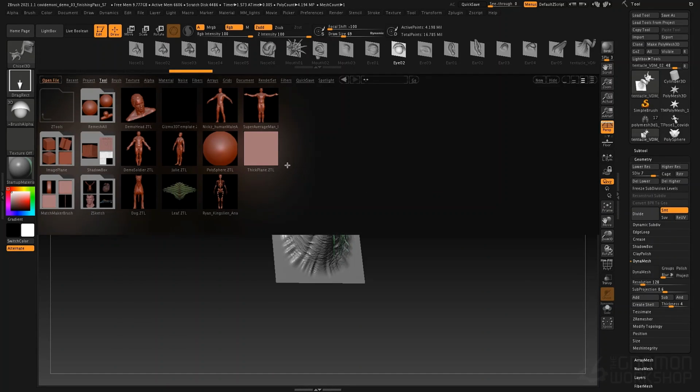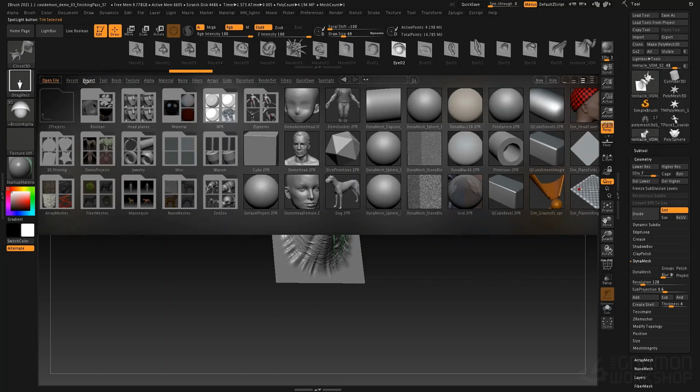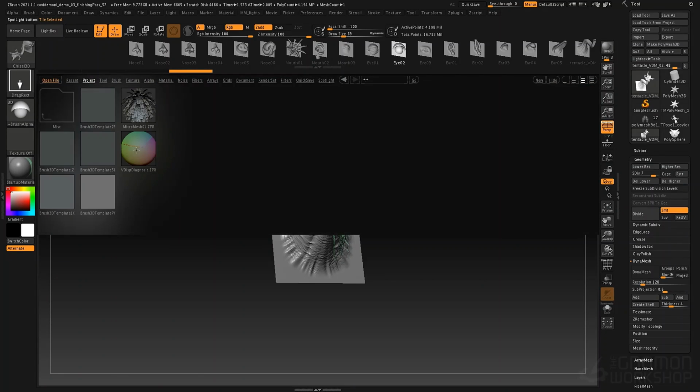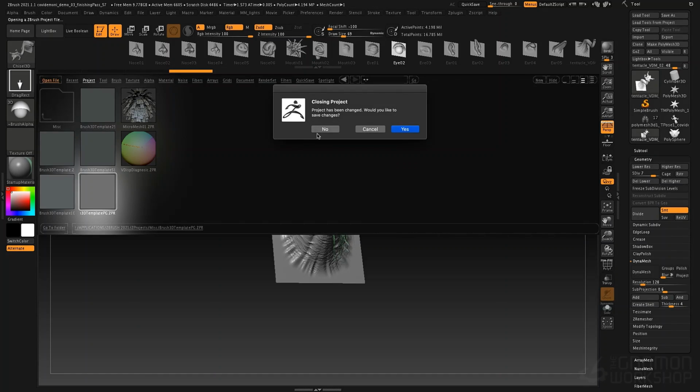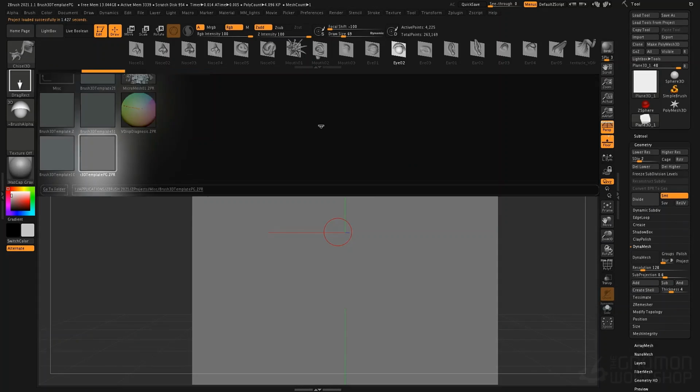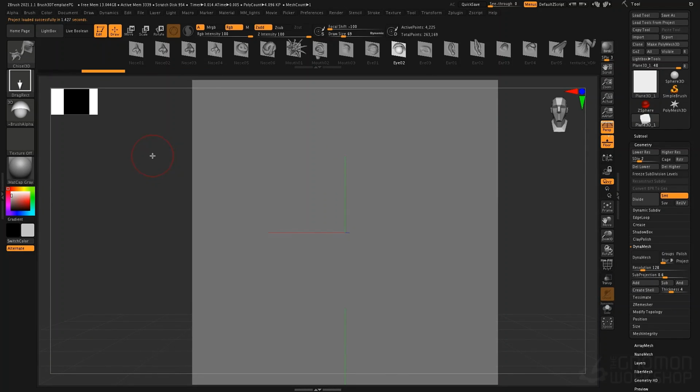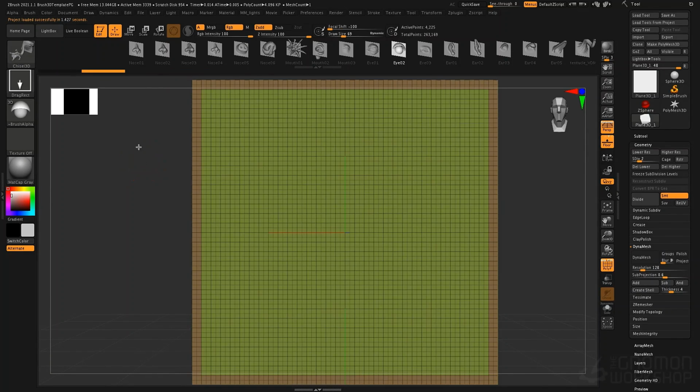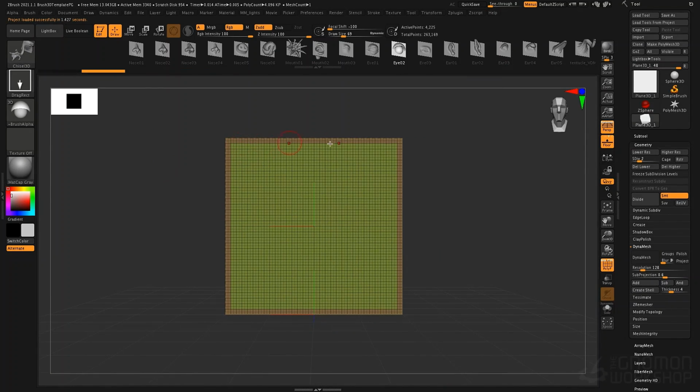But the easiest way to do it is to go to your projects folder under Lightbox, and under projects, go to miscellaneous. Inside the miscellaneous projects folder, you will find Brush 3D Template PG. That's Brush 3D Template Polygroup. Double click that, and this is a project, so it will get rid of everything else that's open in your scene. Go into frame mode, and you'll see what we have here is a polygon plane where there's a polygroup around the outermost border. That's important.